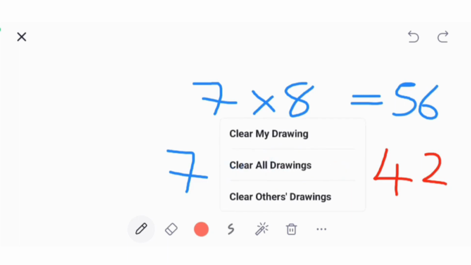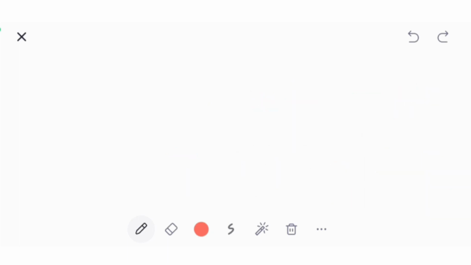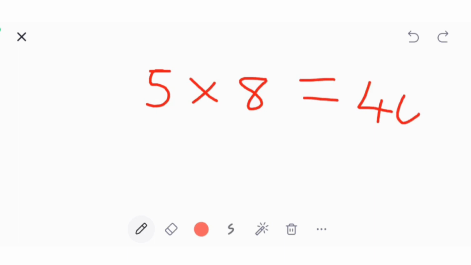Alright, let's look at the 5 times table. What if I ask you about 5 times 8? What is 5 times 8? I hear someone say 40. 40 is correct. Clap for him, everybody. Now I'm excited because you guys could remember the 5 times table that we did a long time ago. So I'm pretty excited because of that.